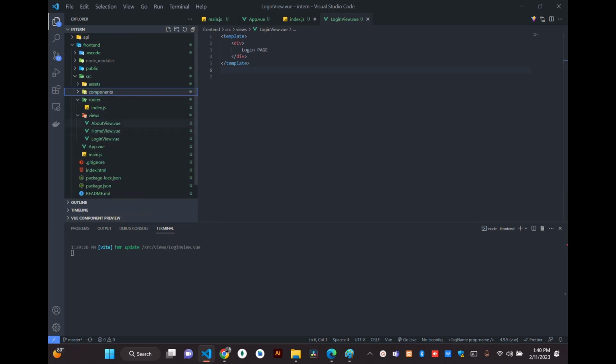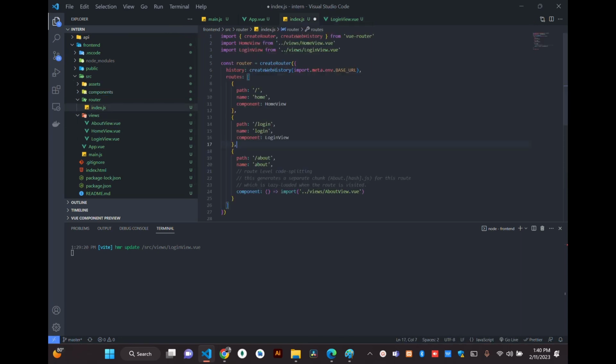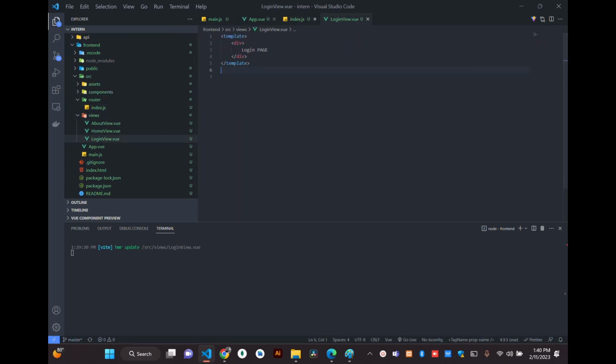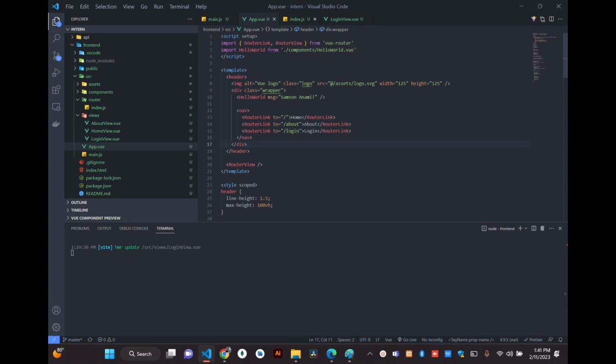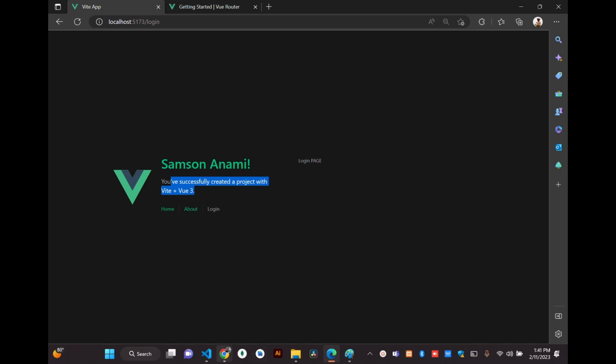But for now, what I want you to do is this. Once you're inside this app, there's a way this app has been created. You see they have added this router within it. But for me right now, I want to do away with this and try to integrate a theme. How do you do that? So let's go in here.